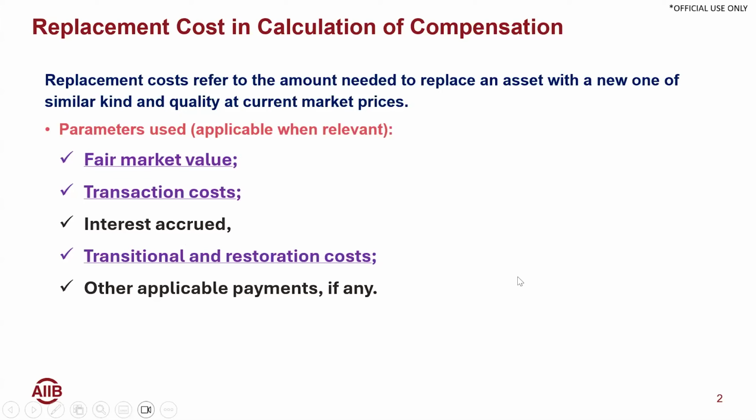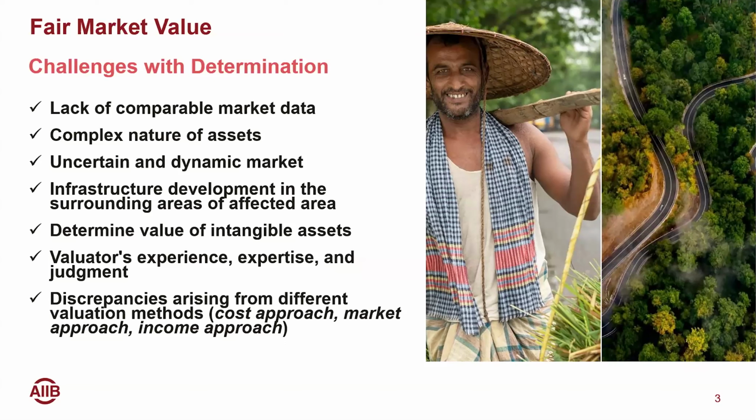transaction costs and transitional and restoration costs are mandatory. So it means during the valuation, the valuator must value and then calculate the replacement cost. For the interest accruals and other applicable payments, we consider these as optional or applicable when relevant. For the fair market value, from our experience, we have 7 challenges that we want to share with you today.